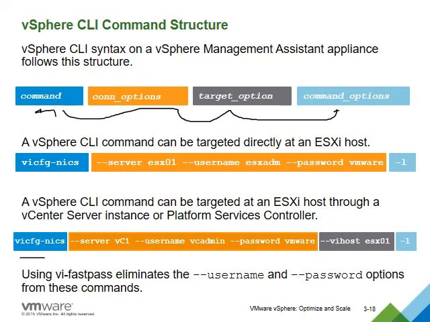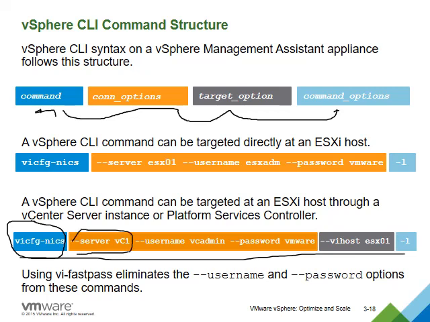Now in this example here, you'll notice that vicfg-nics, which is here, basically displays the information about the physical network interface cards on the ESXi host, which is your server, and the vmnic. For more information about this, you'll want to visit Getting Started with the vSphere Command-Line Interfaces at www.vmware.com/support/developer/vcli, and that has some really good options and goes over your vSphere CLI command structure a little bit more in depth.